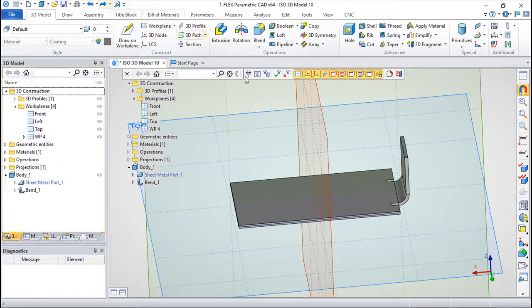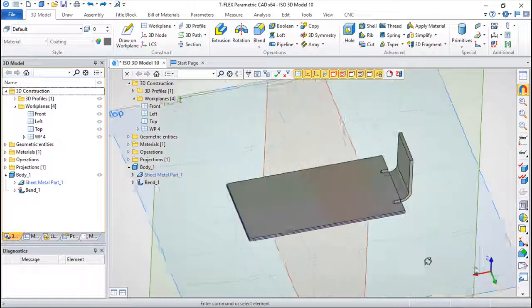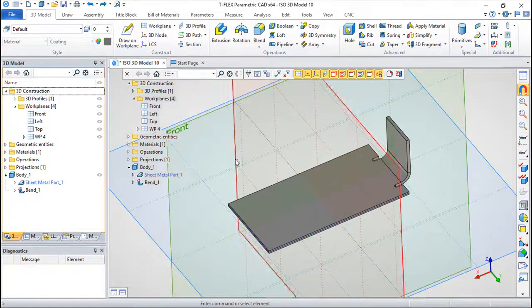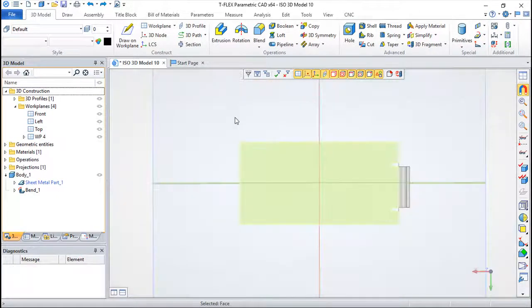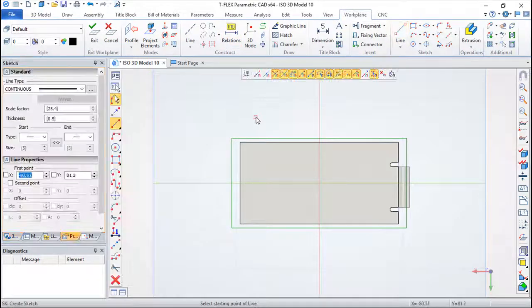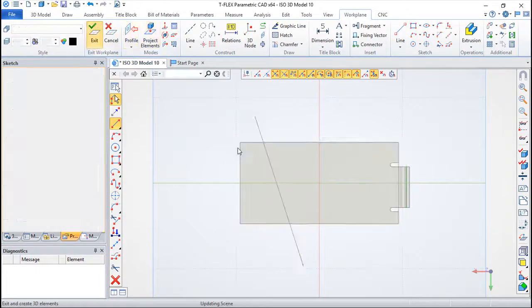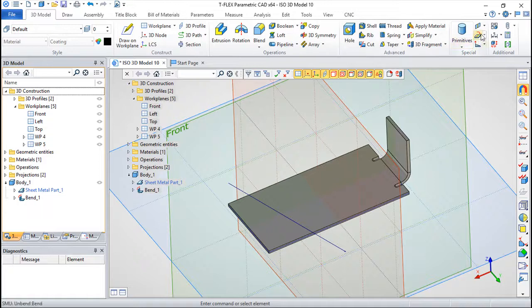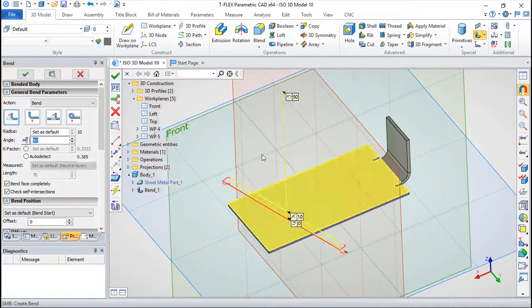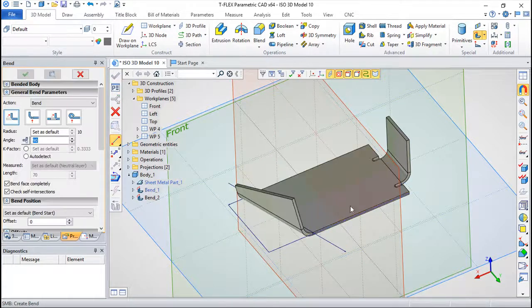Okay, let us do a different bend, similar to the one we had with this line. Okay, it is enough for the purpose. So bend through this line, and okay, it's easy.